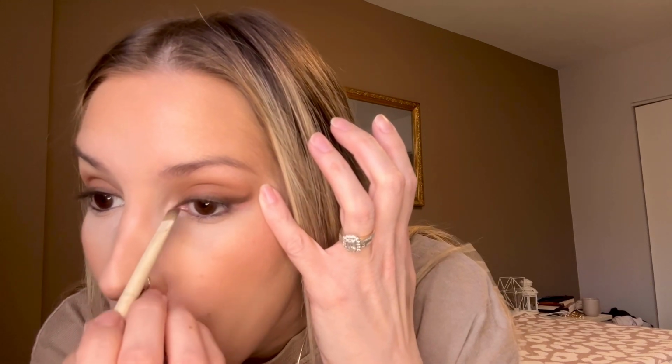And then we're going back into the Connecting Color palette. I think this is Supersonic Chocolate, if I'm not mistaken. Anyways, it's the deeper, warmer brown tone. And then I'm just pulling it upwards with that brush, smudging it and also pulling it upwards at the same time.